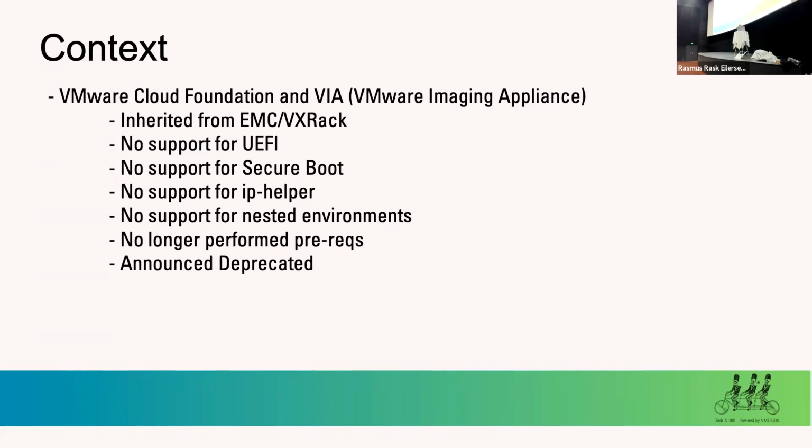So basically, this all started by me reaching out to the product manager and asking, hey, what's the roadmap for VIA? Is it going to get an upgrade anytime soon? Or are we going to start supporting UEFI and Secure Boot and all the nice stuff? And the answer was, no, we're going to deprecate it. So my second question was, how are people going to do imaging then? And the response was, the customer will have to figure that out themselves. Either they can use an ISO image with out-of-band management to image their hosts, or you can buy a pricey solution like RackN and do it the corporate way.